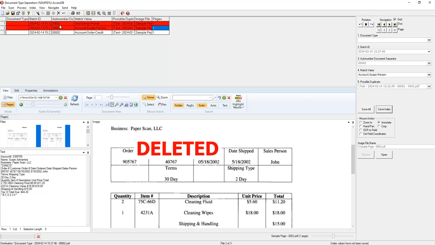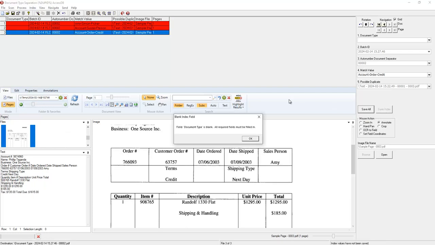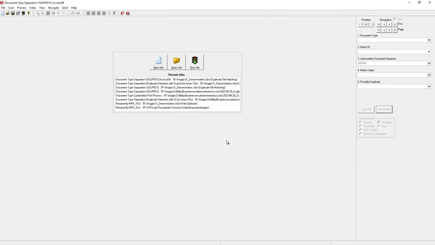So let's say we're doing 2 of them here, and it turns out that we're going to accept this one. It wasn't a full-on duplicate, it just coincidentally had some things there. So I could just save the index here, save the last one. Right, I didn't put a document type in. Let's go test again. We'll save that, and now we can release that batch.